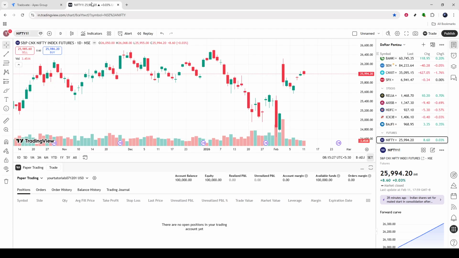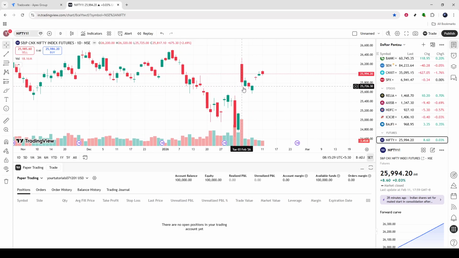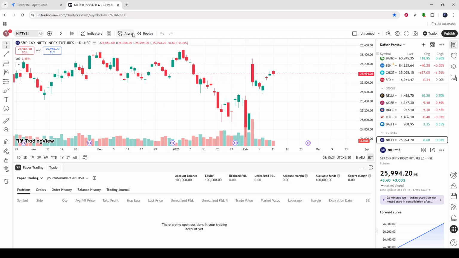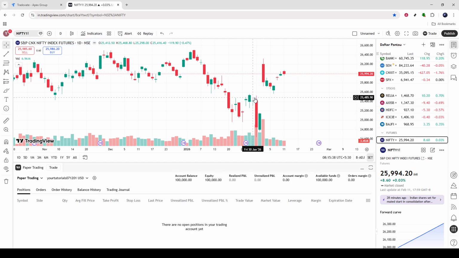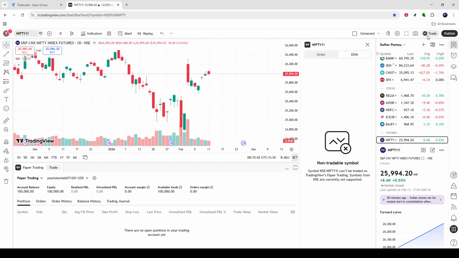Now connect in TradingView. Open TradingView in your browser and load any chart. With a chart visible, go to the bottom of the screen and click the Trading Panel tab. This opens the broker and platform list that connects to your chart. In the Trading Panel, scroll if needed and select Tradovate from the broker list.